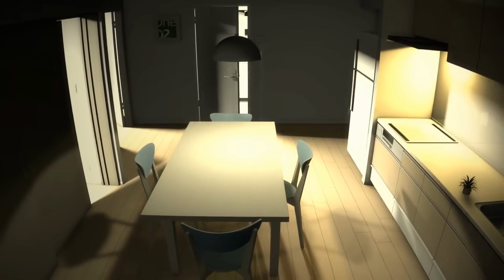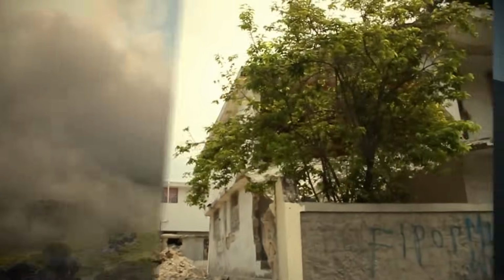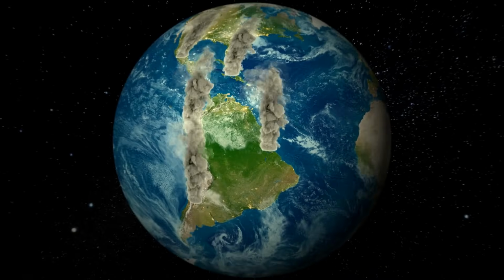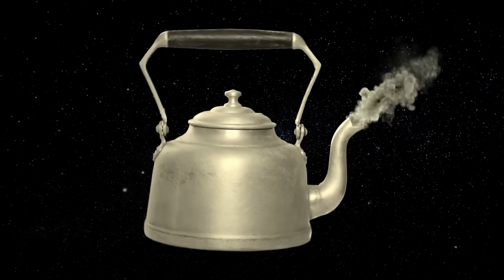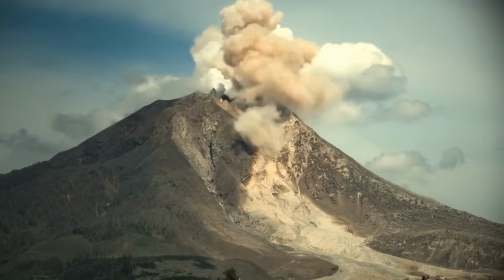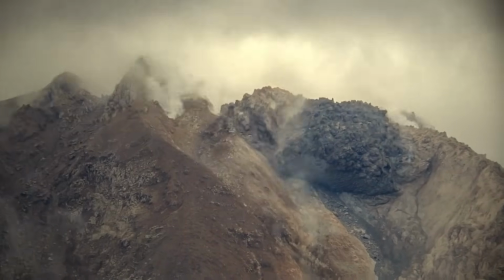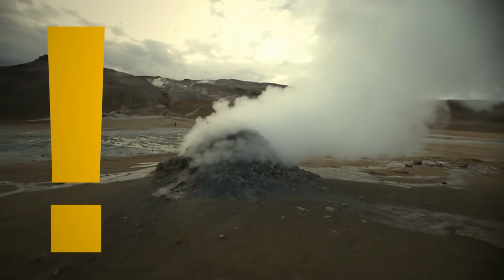This causes earthquakes that get worse and more dangerous over time. Then, steam and different gases start spewing out of holes in the planet's crust. Our Earth resembles a tea kettle about to whistle. When the gas emissions and earthquakes get more massive, it usually means the volcano is about to blow its top. But those first stages can take years before an eruption happens.